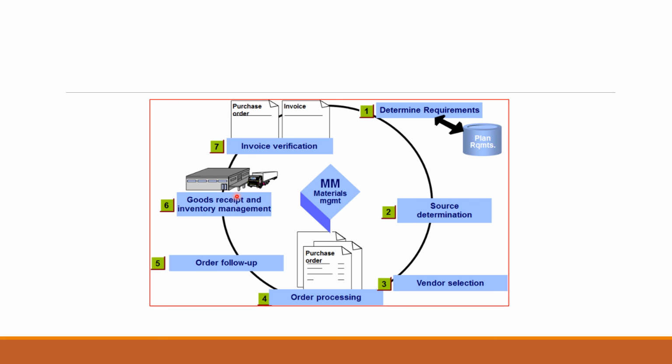Now I will start checking my invoice against the purchase order and the goods receipt, and I would finalize the payment which has to be made to the vendor. So this is the basic process. There are so many variations that you can see, but I would say this is more than enough for you to understand what a typical order to pay cycle in an organization is. So that's it. Thank you.